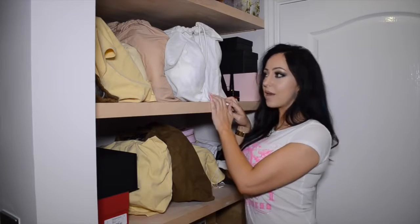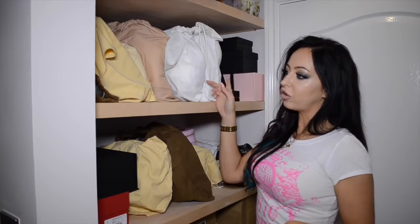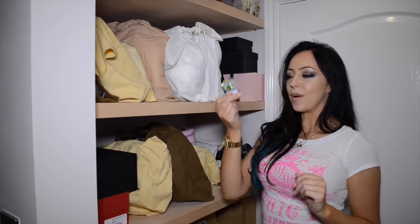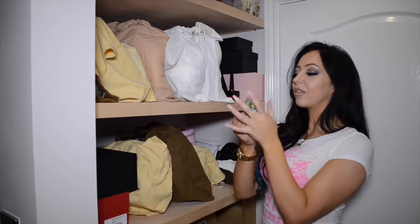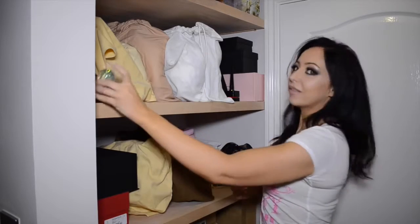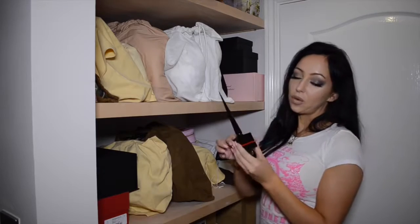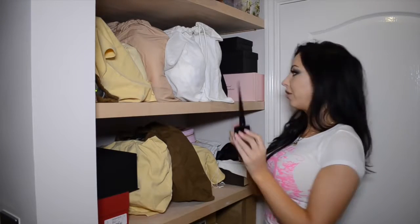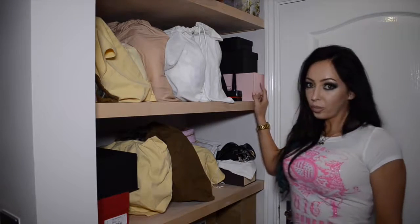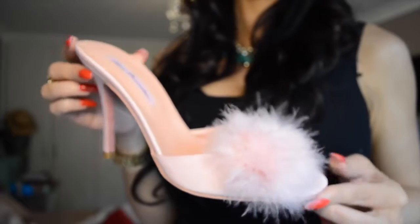On this shelf here, these are bags. So the first thing I'm going to show you, actually it's not a bag, but this was sent to me by Ali in America, and I just love it, and I like to keep it there so I can see it. So that's that. Some of the things I've got are a Christian Louboutin, that's one of those nail varnishes, and I just keep it there. I've got some Agent Provocateur slippers, which I think I've shown you before in a video I did once.